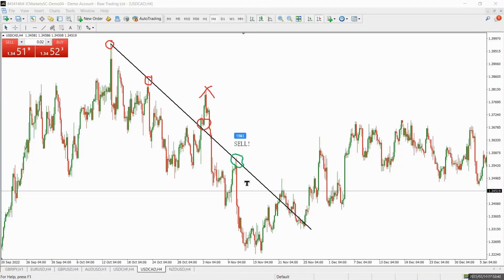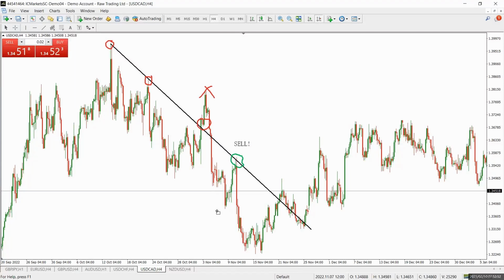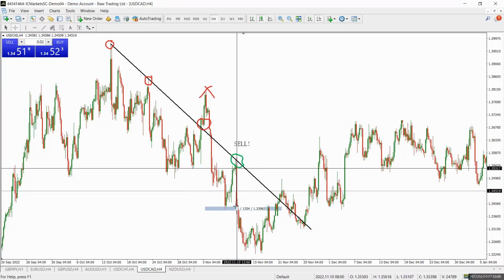If you had understood this, you would have seen an opportunity right here, and you could easily have taken your trade and made a very nice trade to this level. After this confirmation candlestick, you could have been making 135 pips in the market. Okay, so this is the example of the first variation.